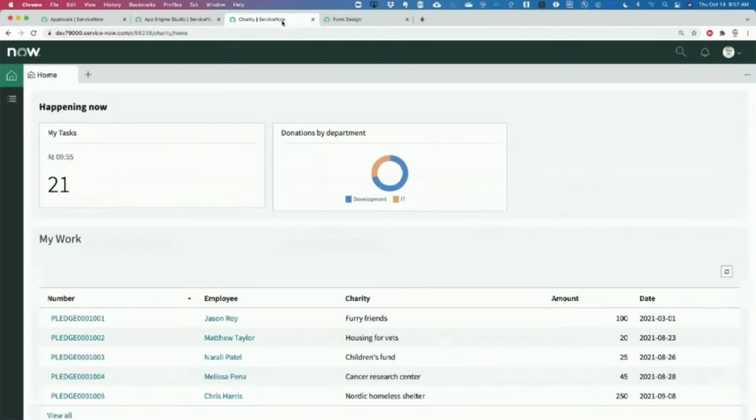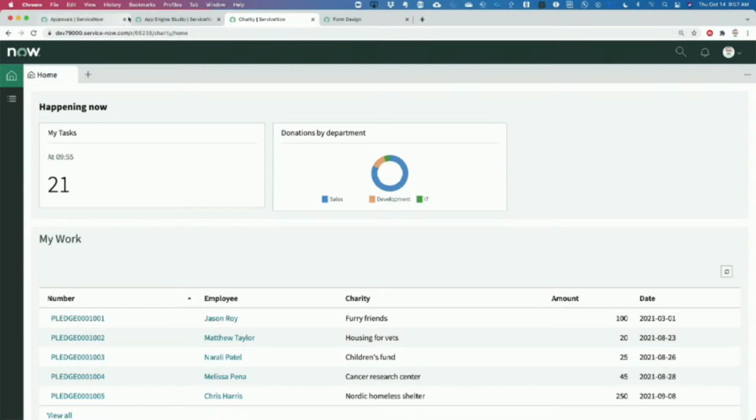This is why I leave the workspace open, because this widget should now show me sales has taken over, $3,200 in the lead. We still have our development and our IT. So the data visualization record is working.